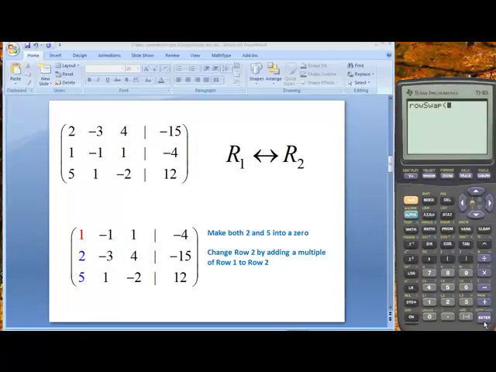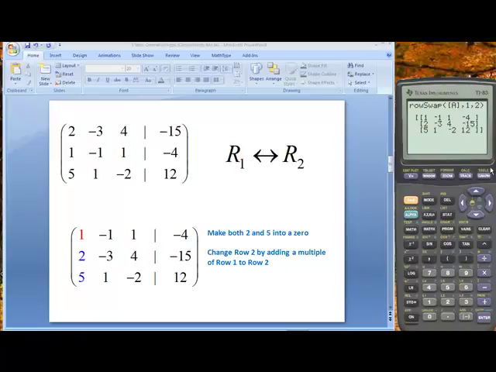I have to identify the matrix that I want to do the swapping in, so I'm going to hit my matrix button and pick matrix A. Then I'm going to put a comma, and then a 1 and a comma and a 2 and a close parentheses. So that command is in matrix A, swap rows 1 and 2, and I'm going to press enter.